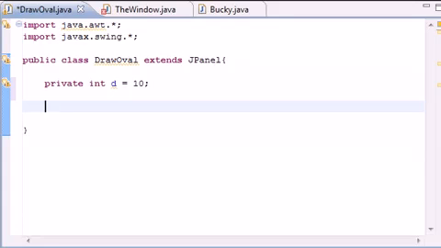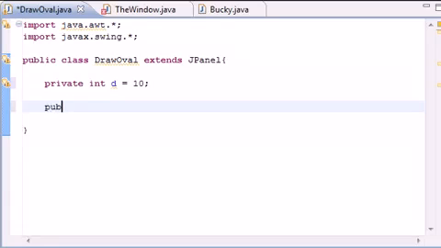Now this isn't going to be changed until we get input from the user to change it. And the input from the user we would be getting is whatever they slide the slider to. So we'll see that later on. But anyways, next we need a graphics object, because without a graphics object we can't draw anything on the screen. And once we have our graphics object, we can actually paint this oval on the screen.